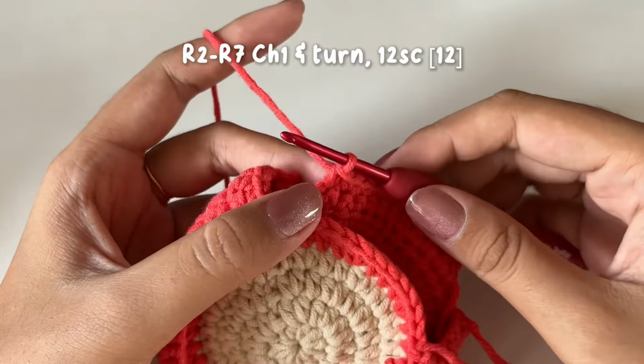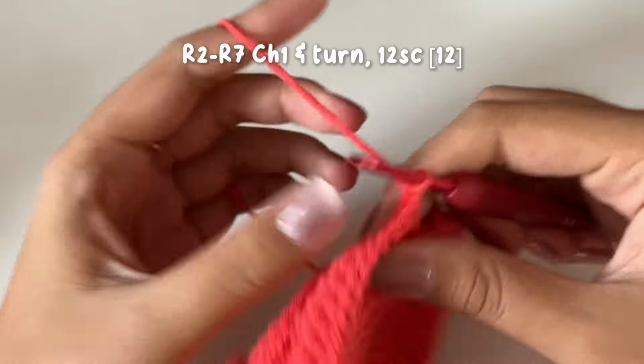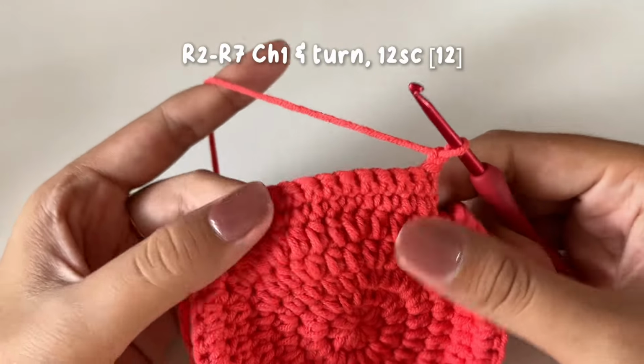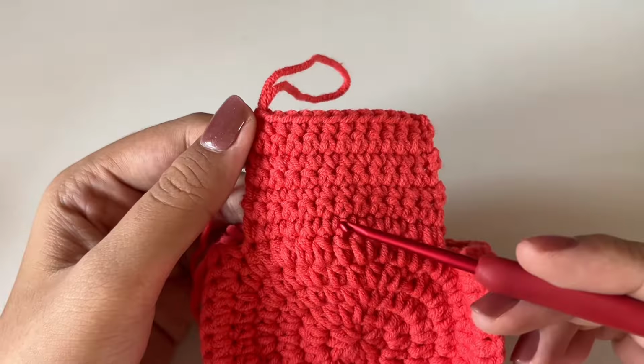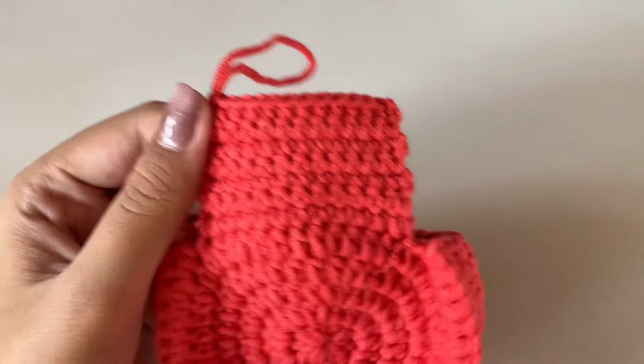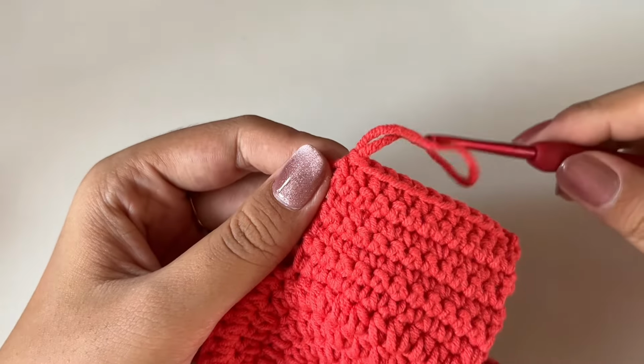From row 3 to row 7 is just a repetition of row 2. So you have to make up to row 7 just like we did row 2. This is how it looks after row 7, and we're going to do row 8.